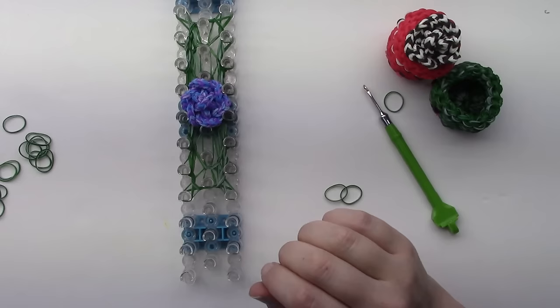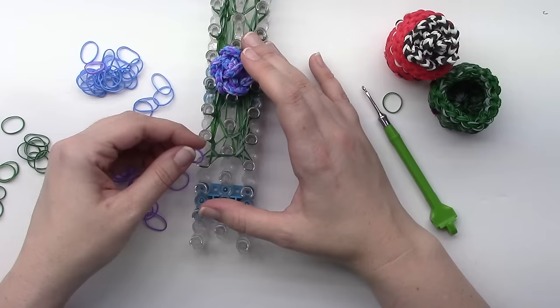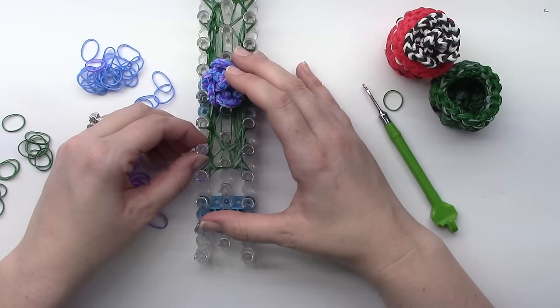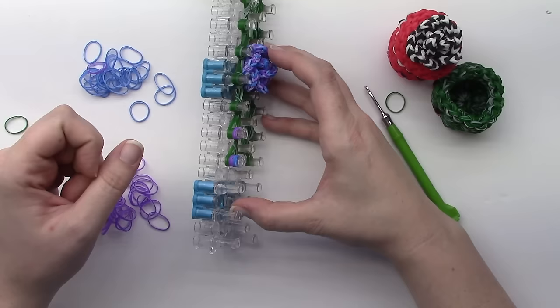I'm going to do the alternating colors around like I did before. So I'll start, and I'm going to put a purple on all the pins, and I'll go back and put a blue on all the pins. So let's make sure these all push down. So it's just one band on the pin and then wrapped around. And you'll do that. Each pin is going to get two. So I'm going to come back around and put on another one. Depending on how your color choices are, if you have two of the same, you can put them both on. I'm just going to go and do the purple first.